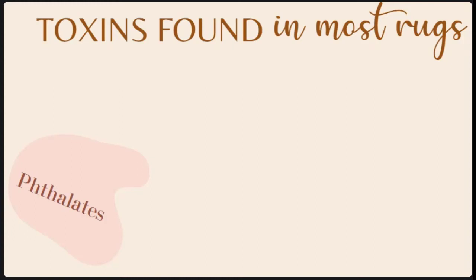Polyester fibers are another extremely popular textile for rugs and carpets. Polyester is manufactured in a way that makes it carcinogenic — it's a material that's toxic to the lungs and to the heart, and it's made from petroleum byproducts. The fibers are basically a type of plastic that can off-gas chemicals if the material is warm or in a humid environment. Phthalates are a huge contributor to the toxins in polyester rugs, and as we know, phthalates cause a number of health concerns including hormone disruption.